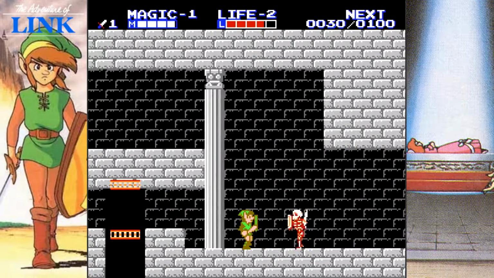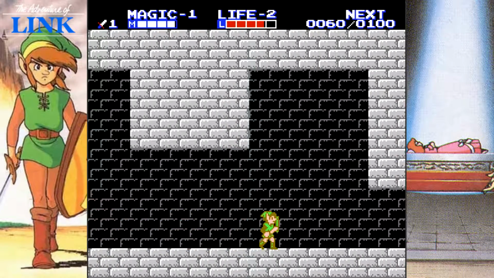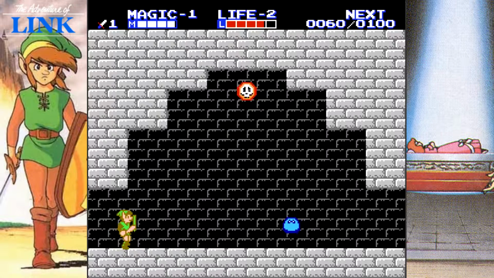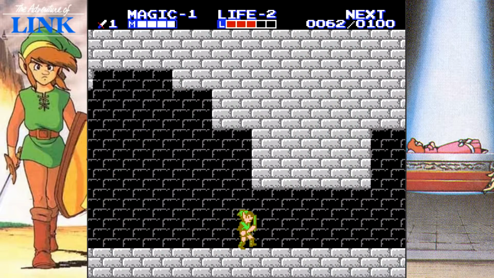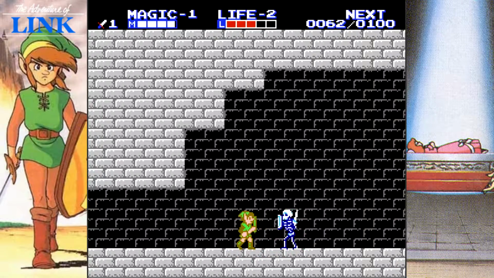Kill this next Stalfos the exact same way you've been killing the others. Continue to next room. In this room, there's a bubble that'll bounce around. It's not really scary, since there's only one of them and they're easily dodged. Kill the Stalfos here, and continue right until elevator number 3.